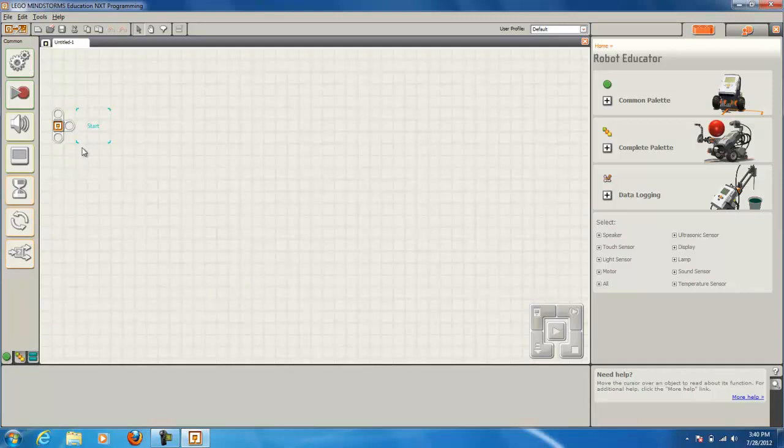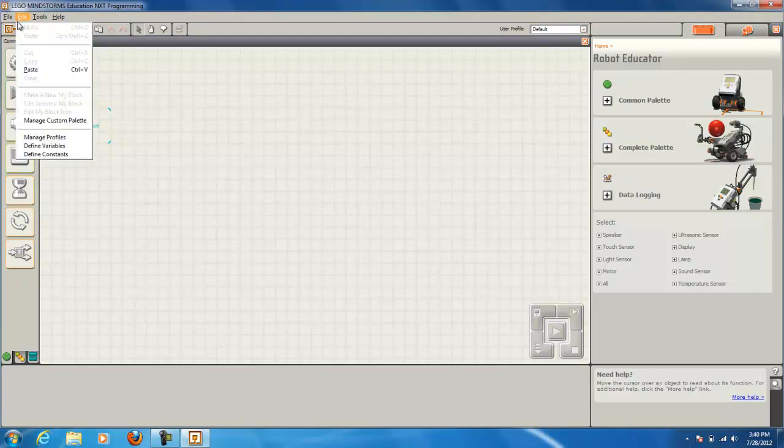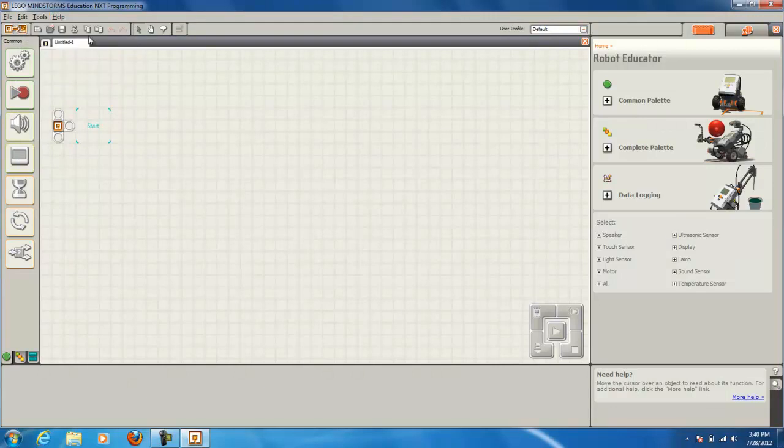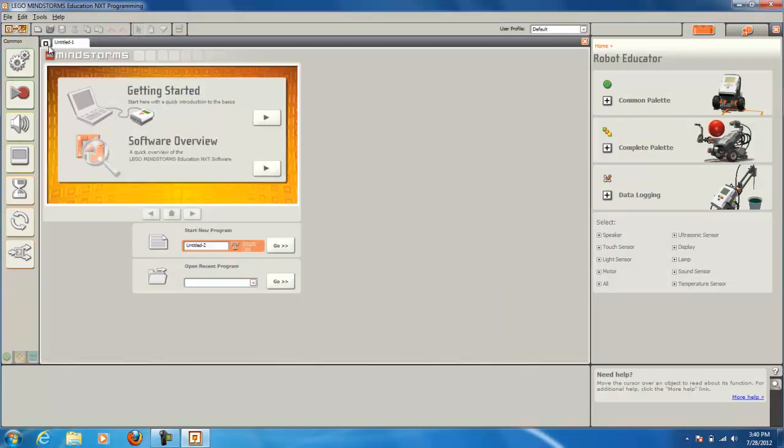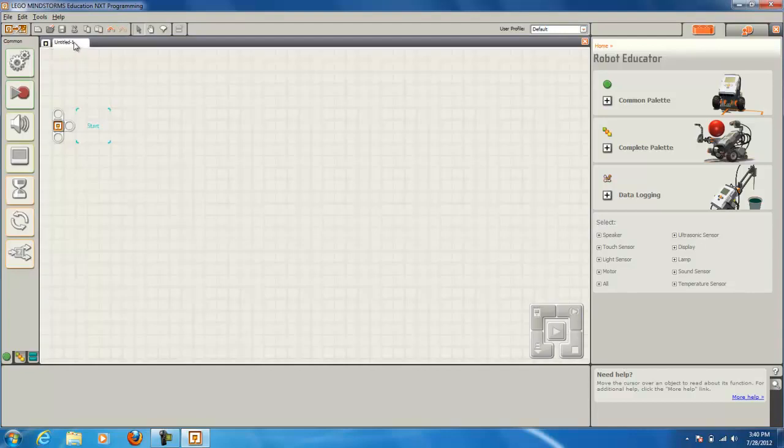Above you is the menu bar. It functions almost the same as the menu bar in other programs. There are some options we'll discuss later though. Slightly below that, we have the tab bar. The tab bar allows you to go back to your home screen, or if you have multiple programs open, it allows you to switch between them.